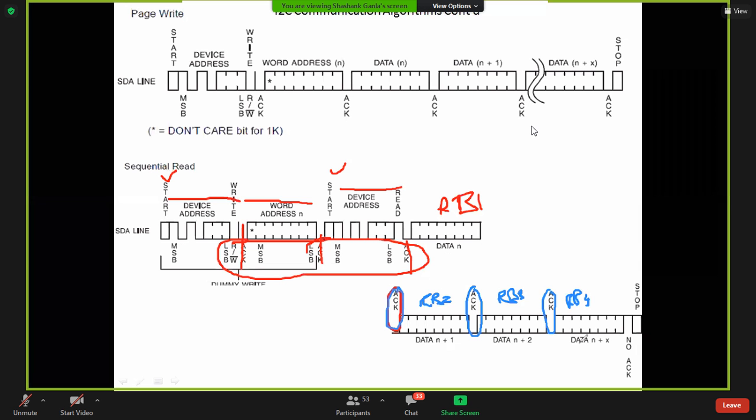For the last byte to be read by the master, after master reads the last byte, it issues a no acknowledgement, a NACK, onto the bus as an indication to the slave that no further reads will be performed beyond this point. And then finally it issues a stop condition.